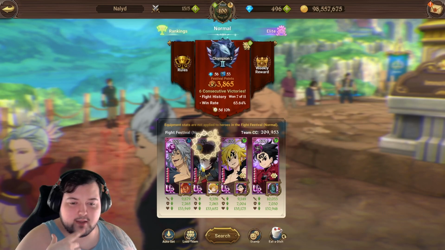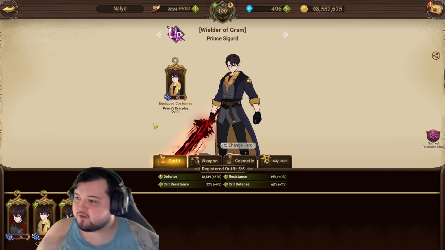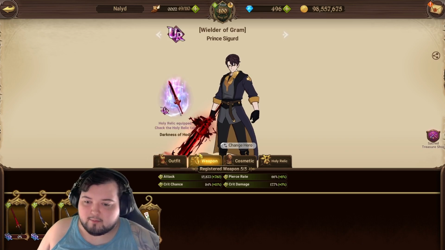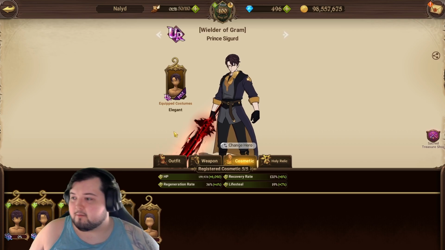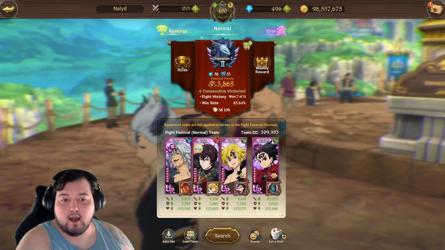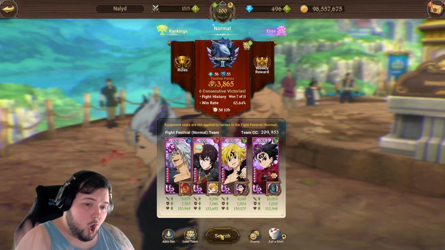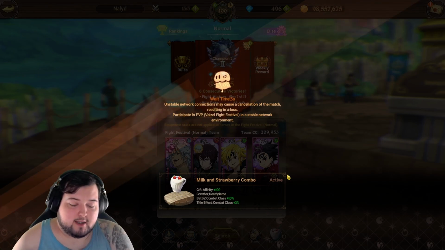I don't think Sigurd's cosmetics are completely maxed out, if I'm not mistaken. Yeah, I have 2 SSR ones that are unmaxed, 3 SSR weapons that are unmaxed, and 3 SSR haircuts that are unmaxed. But all of the UR stuff is maxed out on him. I do have his Holy Relic. I think the CC's okay. It's not too bad. We're going to go aggressive with it because we already have the cosmetics and everything.